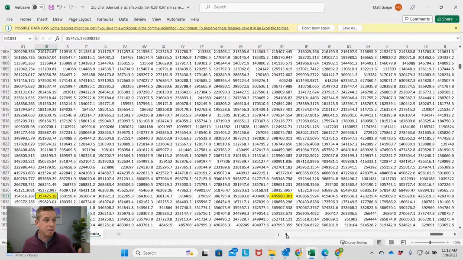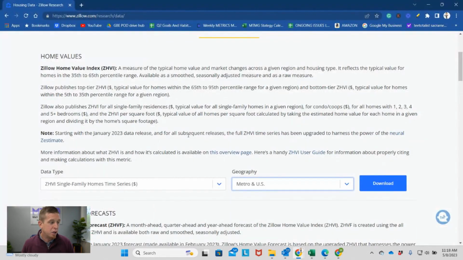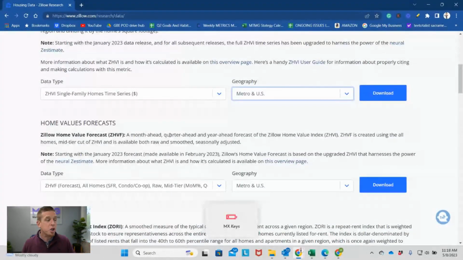So run these, take a look at what you find, and do with it what you will. It's raw data. Zillow, Redfin, these big behemoth companies have access to all the data. They consolidate it here for people that want to be data nerds and go through it. So real quick, I want to show the home values forecast, because I think everybody wants to know what these big companies with all this data project going forward.